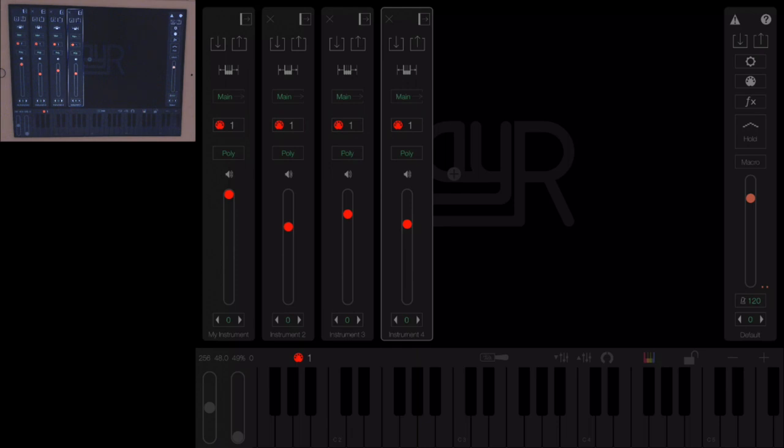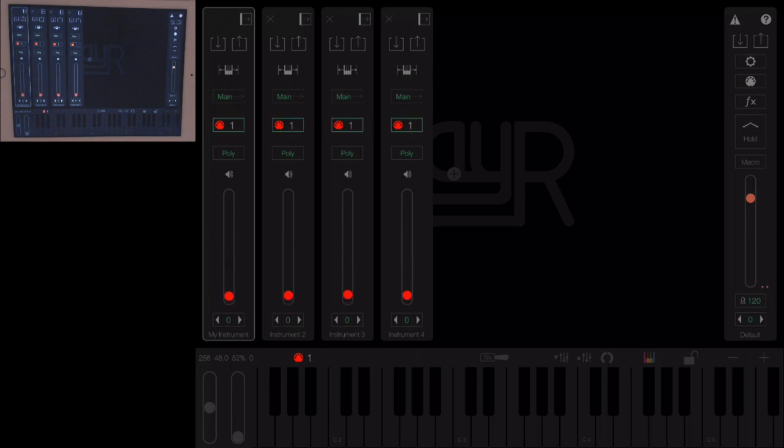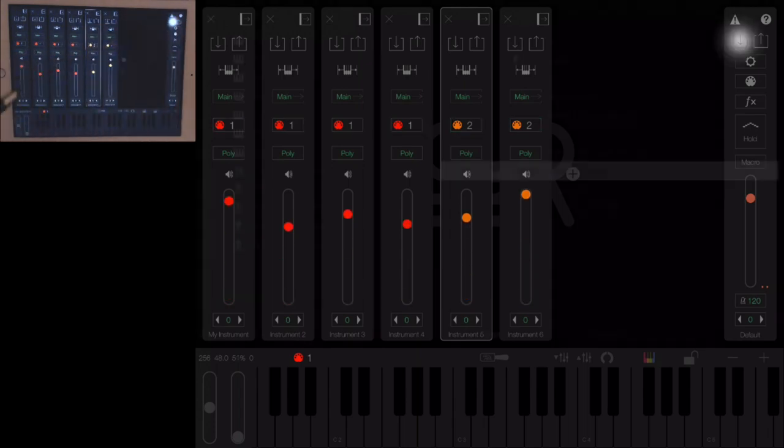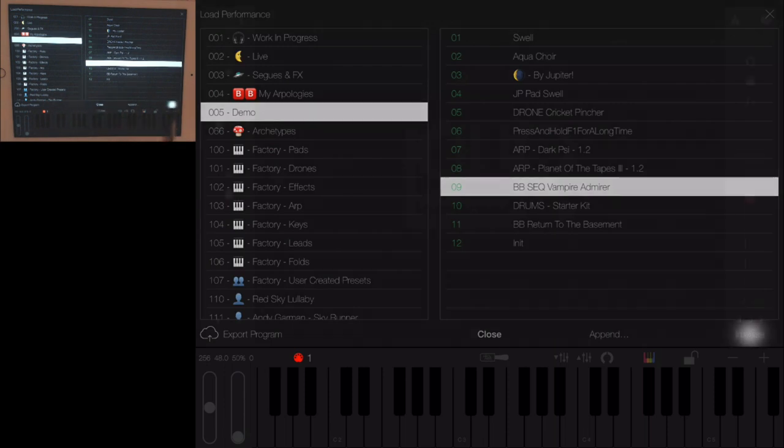So wherever you save the performance, that's the level of the volume, that's the maximum level of the controller. And if you move a volume in an instrument, that becomes its maximum. So the next time you send a MIDI controller to it, it goes to that level. This is quite useful when you've got instruments on different channels. So if we had an instrument on channel two here, we can mix channel one and channel two using your remote controller. Anyway, I'm rushing ahead of myself here. It's just a useful tip to know.